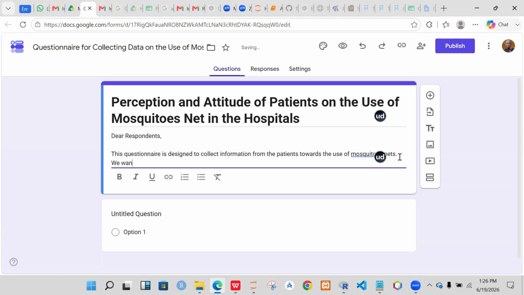We want to know the perception and attitude of patients towards using mosquito nets.